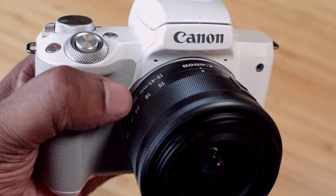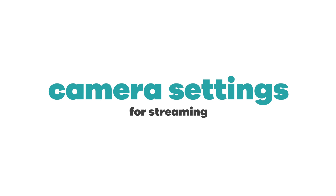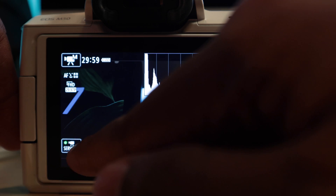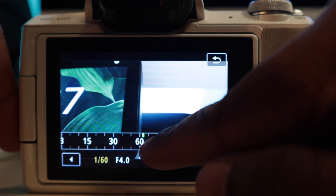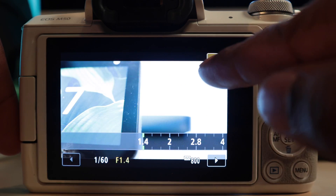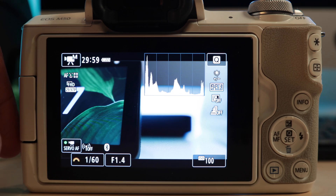If you're brand new to the M50, you've got the kit lens, and you're a little intimidated about changing all the settings, go ahead and try it out on auto — it's the default movie mode. Otherwise, choose Manual Movie Mode and set the camera to record at 30 frames per second. A good rule of thumb is to double your frames per second to get your shutter speed, so go ahead and set it to 1/60th of a second. Lower your aperture to as low as it can go. With the kit lens it likely won't give you a blurry background, but once you upgrade, it will. Adjust your ISO — you want a lot of light so you can keep it as low as possible to minimize graininess.